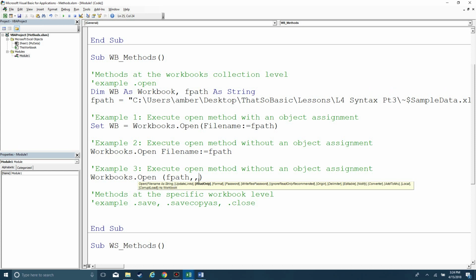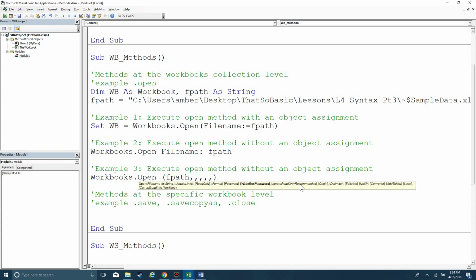Update links was in a bracket. That meant that it was an optional argument. And then you see file name is string. This was not in a bracket, meaning that this is absolutely a required part of executing this method. So I can pretty much just do comma, comma, comma, comma, and just go right past all of these methods and say, yeah, just skip them all.